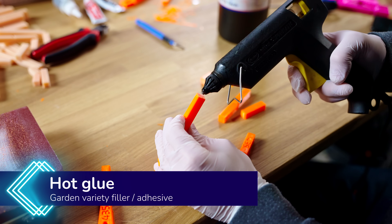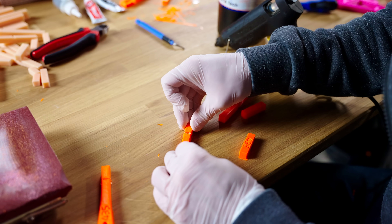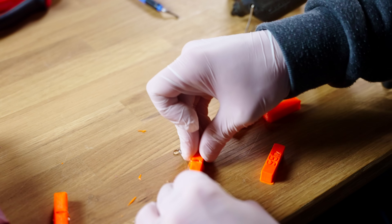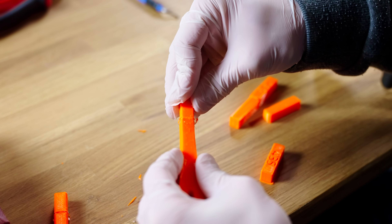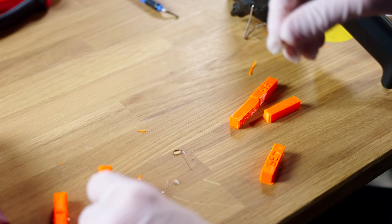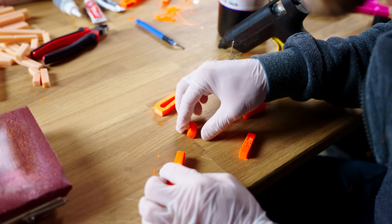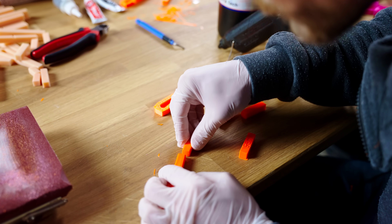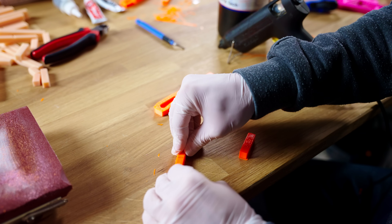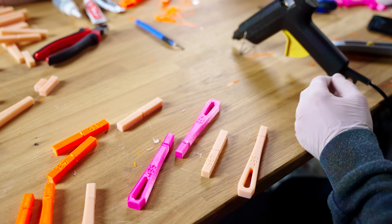Starting with the hot glue — you've all used this. A lot of people dislike hot glue with a passion but I really like it. Of course, the challenge is that it does get soft when it gets hot again, so this is not something you can just leave out in your car. But I find that it makes for a really good hybrid between a pure adhesive like superglue and a gap-filling and caulking material, so you can span gaps with the hot glue. I'm going to let it get really hot, let it sit for 10 minutes, and then we can glue all these parts together.